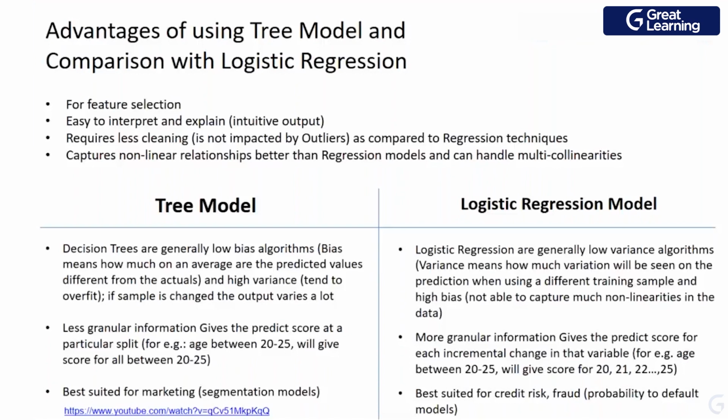Even though for marketing problems, you can still use segmentation. You can still use a tree-based model or machine learning model because they are more black box. The only thing that matters is how good and accurate your model is. As long as your accuracy is good, even if you wrongly predict a few customers in a marketing problem here and there, it doesn't make much of a difference. Whereas in a risk-based or fraud-based problem, where each customer has a huge value attached to it, you will not want to wrongly predict even a single one of them, and hence it's a good idea to use logistic regression at that point.